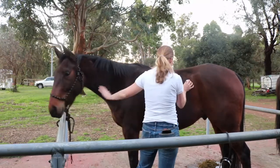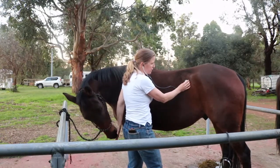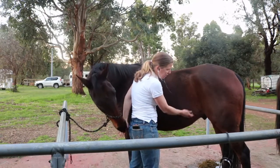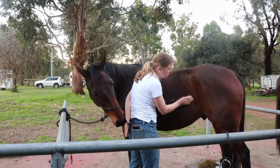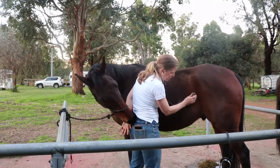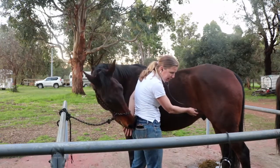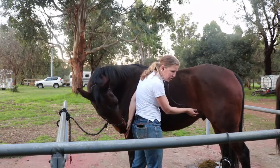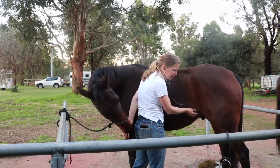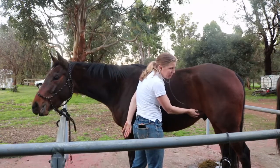Once I've heard some really good gurgling sounds, I move on to the next spot. For the lower quadrant, I always run my hand down first so the horse doesn't get a fright or feel suddenly ticklish. I hold the stethoscope there and listen for those nice loud gurgling and toilet-flushing sounds. There's lots going on right now because it's dinner time.